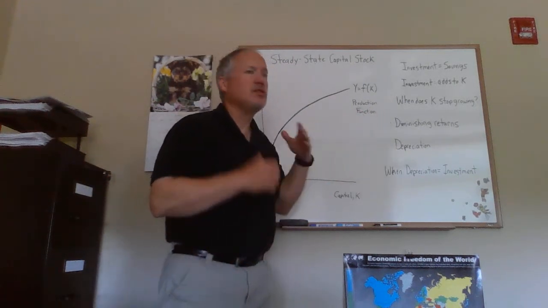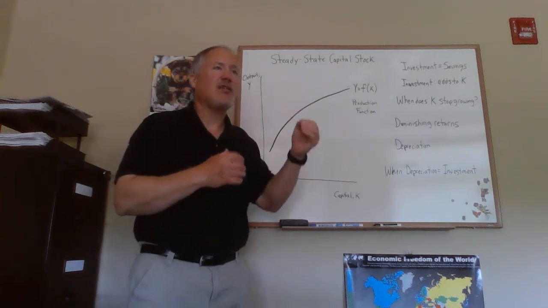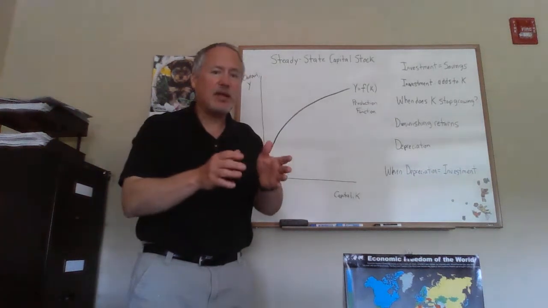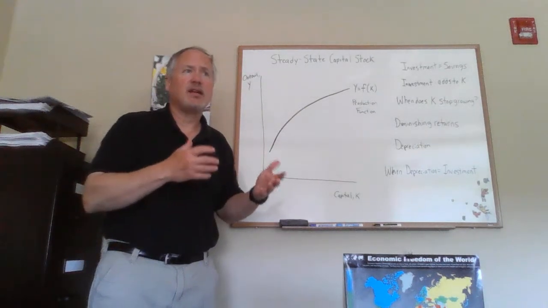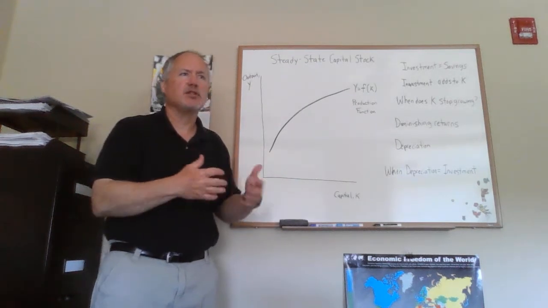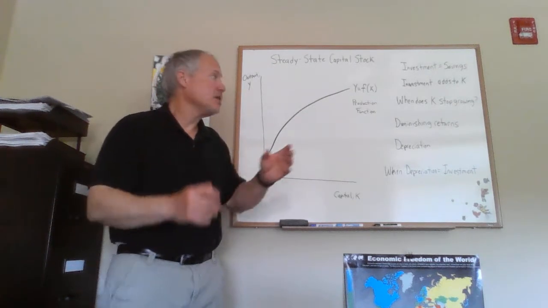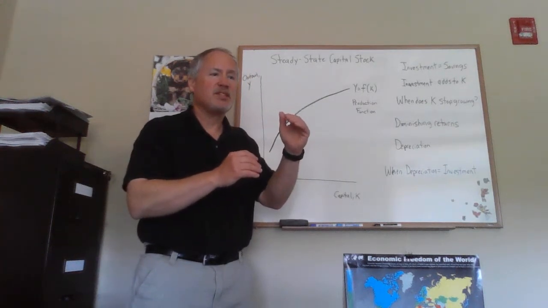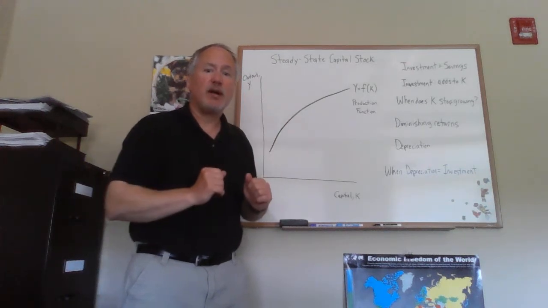We're not getting enough increased possible consumption in the next period to make saving worthwhile. So diminishing returns means the return on savings is starting to decline, and that's going to give us a limit to the amount of savings that people in this economy would want to do. This would depend on their rate of time preference, how patient they are in viewing the present versus the future. But for a given level of time preferences, at some point we're going to get to a point where the supply of savings will stop going up. So we'll have a fixed supply of savings.